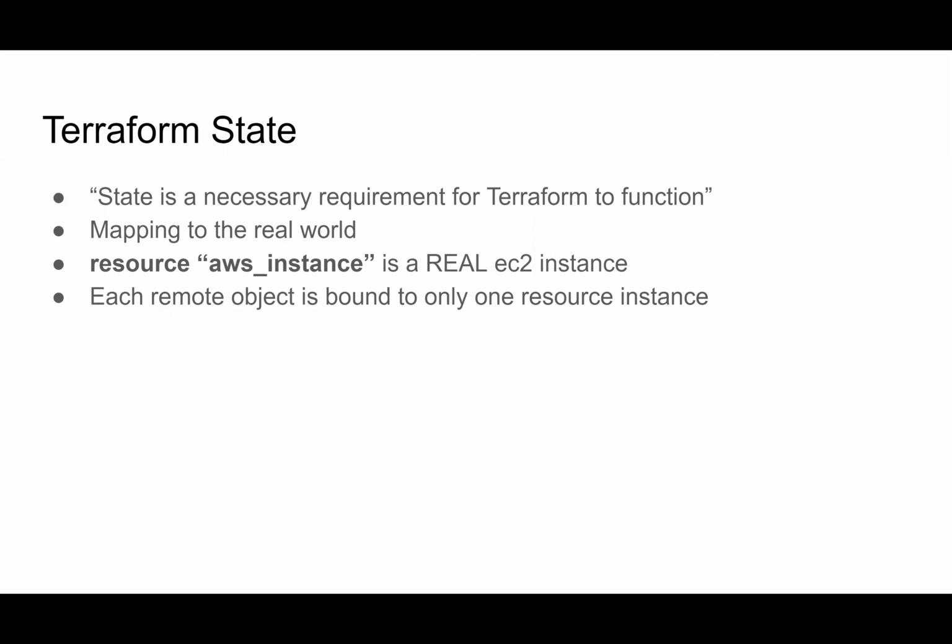Terraform expects each remote object to be bound to only one resource instance, which is normally guaranteed by Terraform being responsible for creating objects and recording their identities in the state. An ambiguous state is when one or more remote objects are bound to two or more resource instances, for example. So we really want to avoid ambiguous state. That's not a good situation to be in.